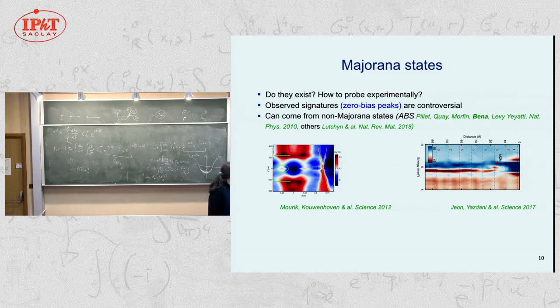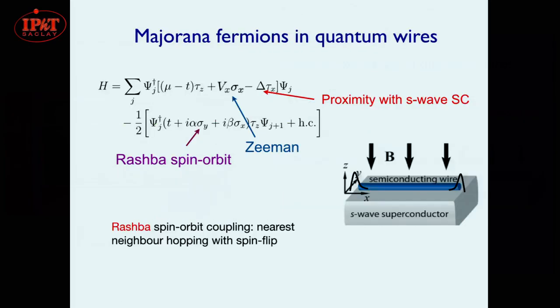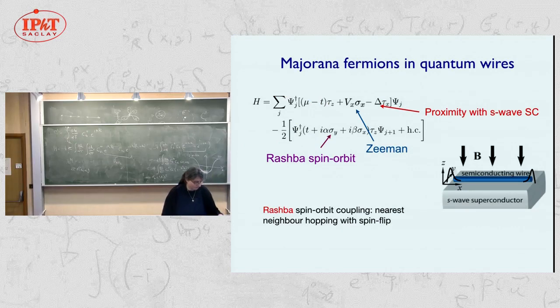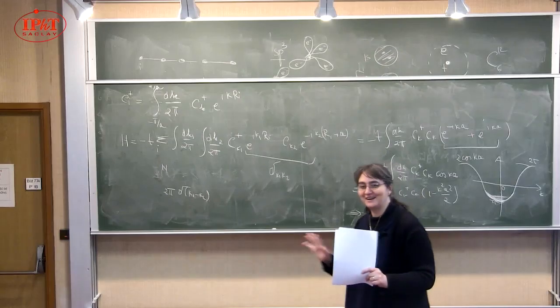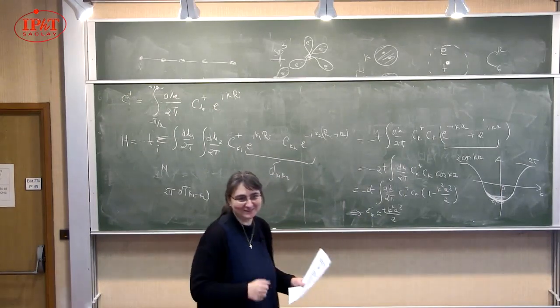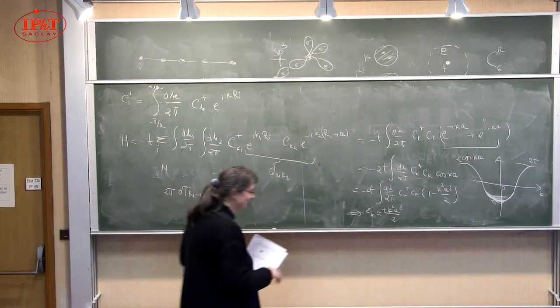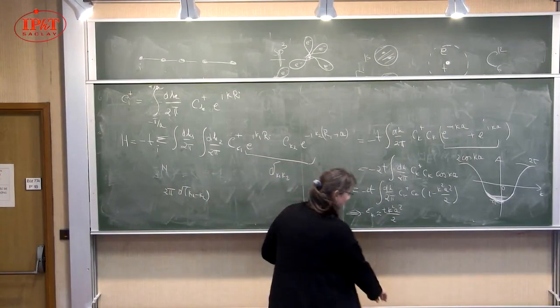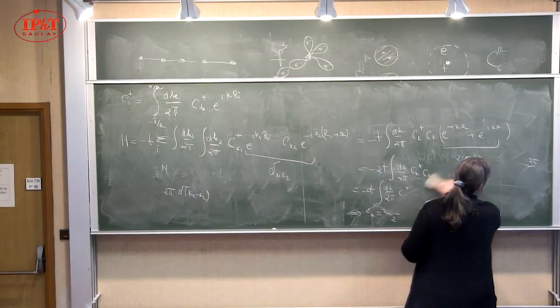Okay. So now I'm going to go back to the board, and this is a more complicated example. I'm going to give you first the simplest example which exhibits Majorana, which is the Kitaev model. When you hear Kitaev, you're going to say, oh, Kitaev, I know this. But it's not the same Kitaev model that people in high energy are using. It's a different model. I think this Kitaev guy is very prolific. He has many models in his name. So this is a very simple model. It's not a complicated Kitaev model that you are more used to in other fields.